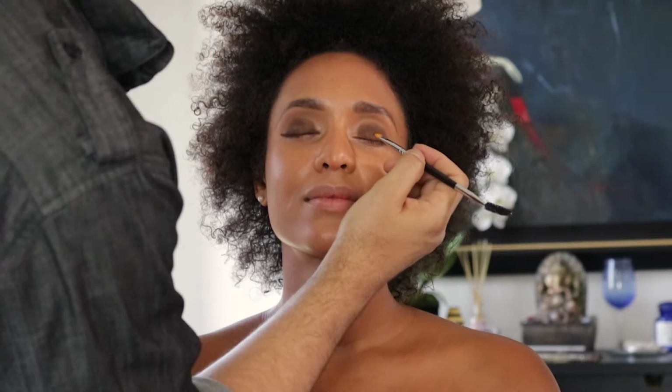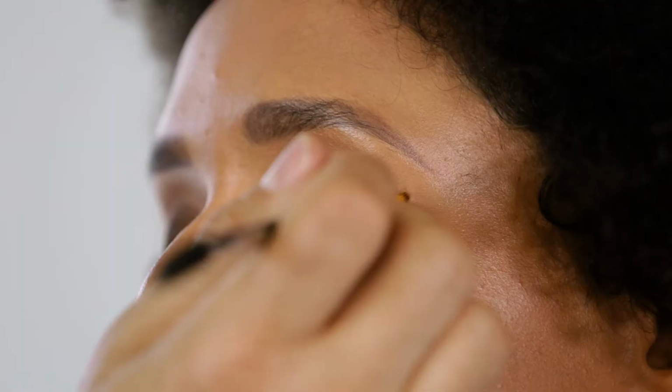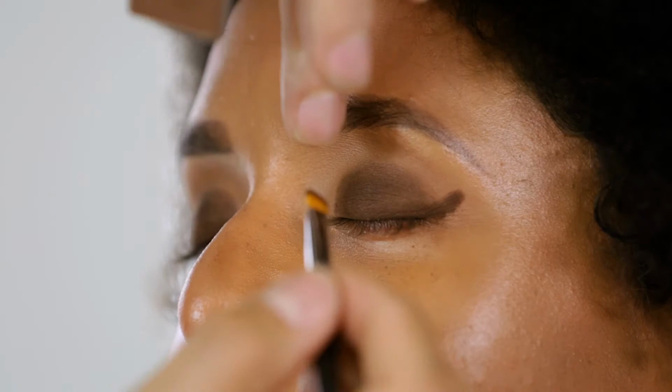Getting that lash line really in there, because that's where you wanna get the depth of the chocolate. When she opens her eyes and her lashes, it looks amazing.